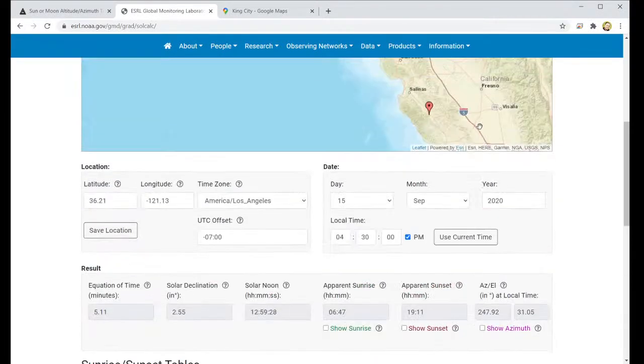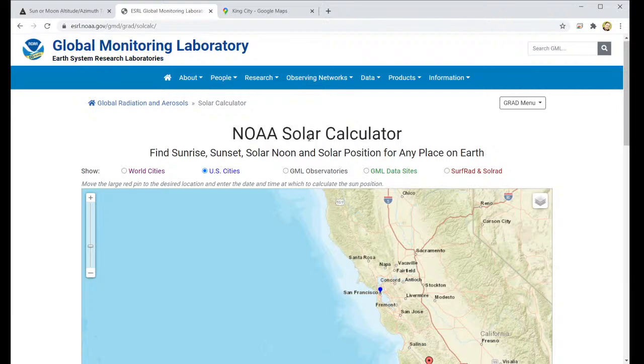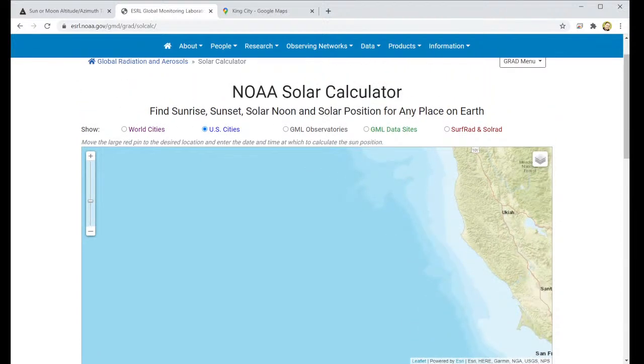And so there's a tool from the Global Monitoring Laboratory, Earth Systems Research Laboratory, a division of NOAA, and it's called the NOAA Solar Calculator. It finds sunrise, sunset, solar noon. Solar noon is when the sun has an azimuth of 180 degrees, which means it's directly south.